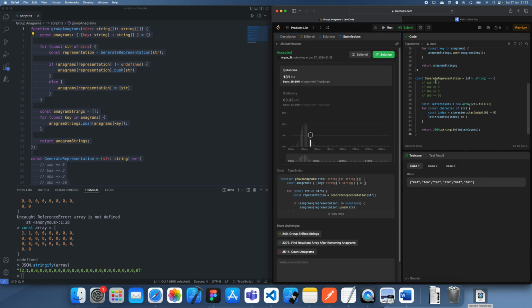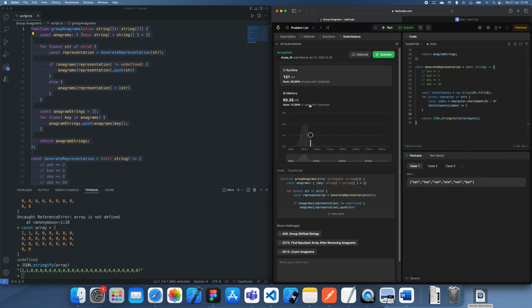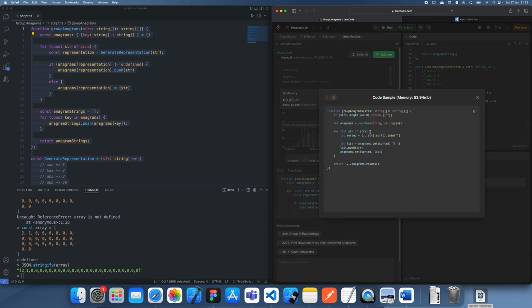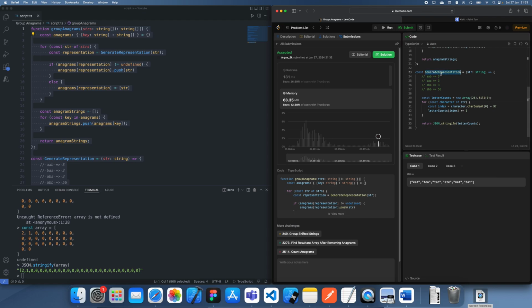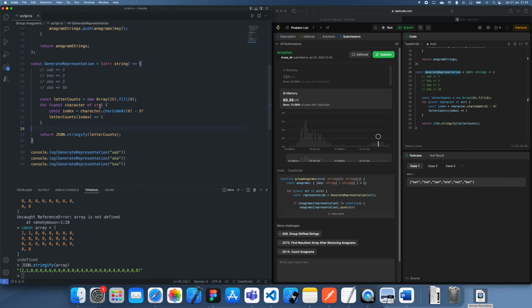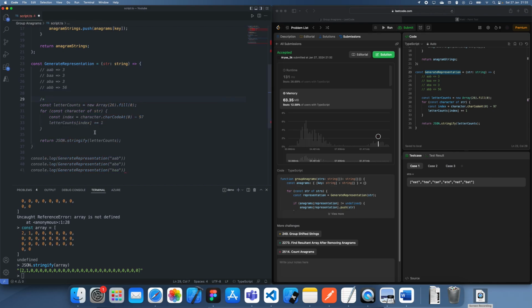Okay, there we go. So the solution worked, however it was quite slow and it used up quite a bit of memory. You can see there's two heaps and there's different types. So what a lot of solutions do is they generate this representation in a different way. We've used an array, but what we could have done instead is simply sort the string, because if you think about it, when you sort the string, you put all the letters in order. So sorting a string is essentially the same thing as removing its arrangement.